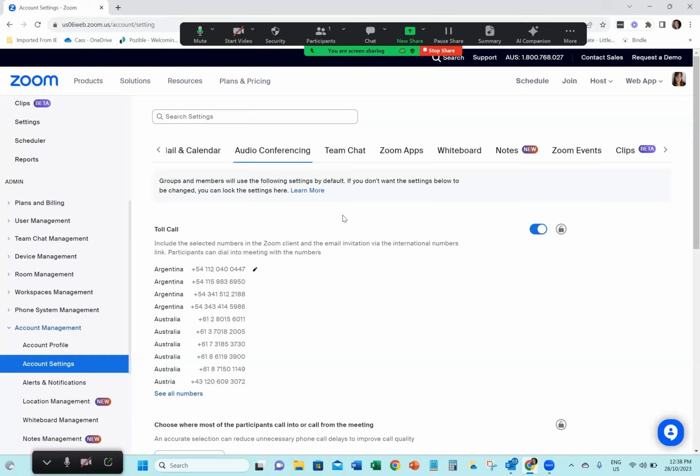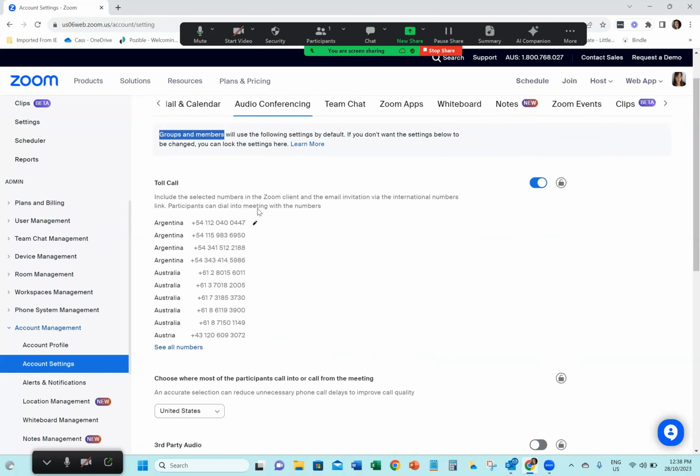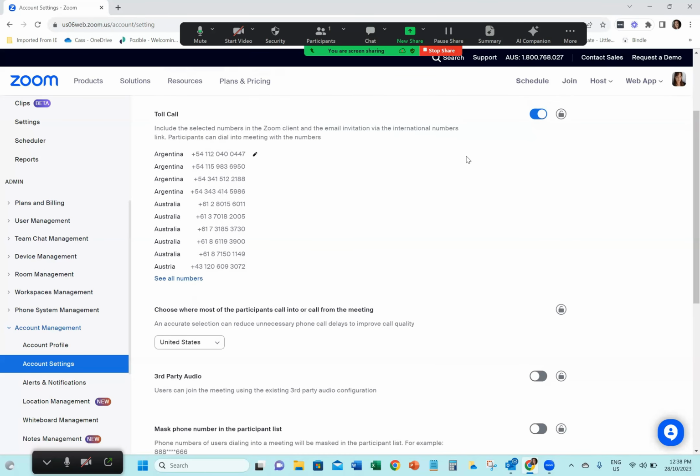And this is what that means. So once again, this is referring to the groups and members of the license that you hold with Zoom. That is for corporate and large group Zoom admins. So here we're saying, yes, we will allow them to use the free Zoom toll call. So that's a free number for them to be able to call in from those places. And we can't change those, and that's all fine.